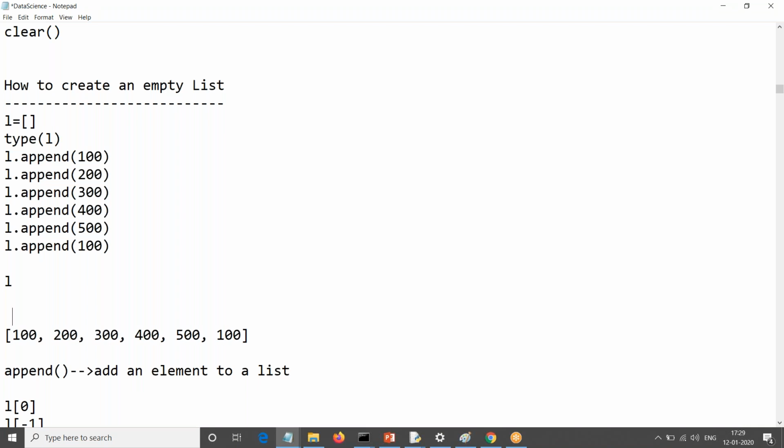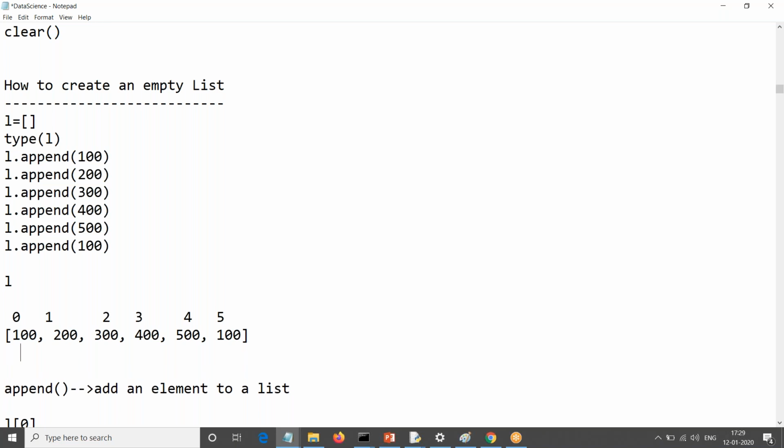So this is 0, 1, 2, 3, 4, and 5. This is the indexing. It goes like that. And here, -1, -2, -3, -4. I told you, whenever you are extracting something, usually we do it from left to right, not from right to left. Either 0 to 0 comma -2 is valid. I'll show you. I have already discussed this with you.